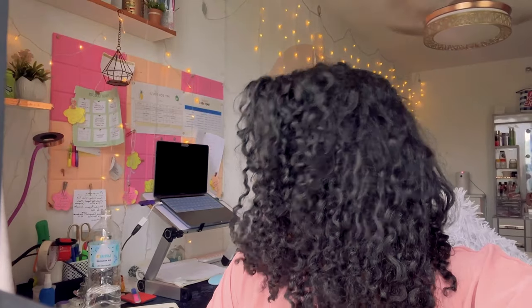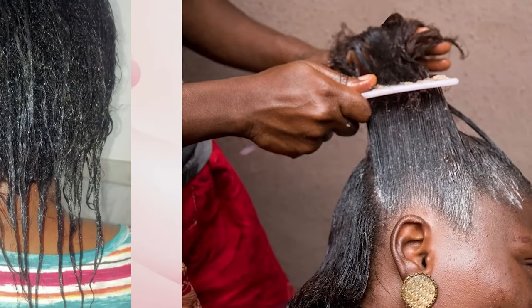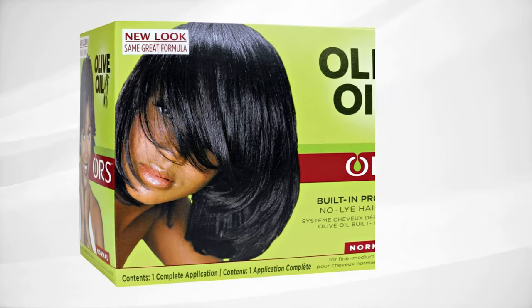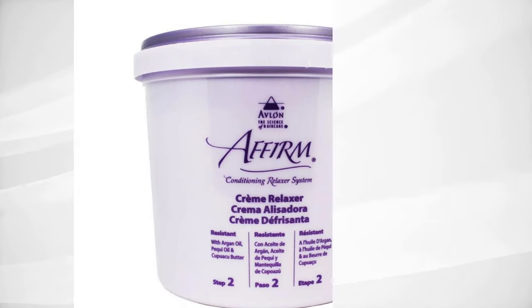Texturizers leave your hair with more volume and help reduce frizz. As with any product containing harsh chemicals, the chemicals in texturizers or relaxers can damage your hair and cause breakage, make your strands weaker, and leave your hair dry. The key is to avoid relaxing the same hair twice or overlapping when doing touch-ups, not applying on chemically treated, bleached, or damaged hair, and having a proper hair care routine. Curls gotten from texturizing or relaxing may not be uniform because they follow your natural hair pattern. There are a lot of relaxer and texturizer products and brands out there, so take some time to pick the brand you want to use and stick with that.